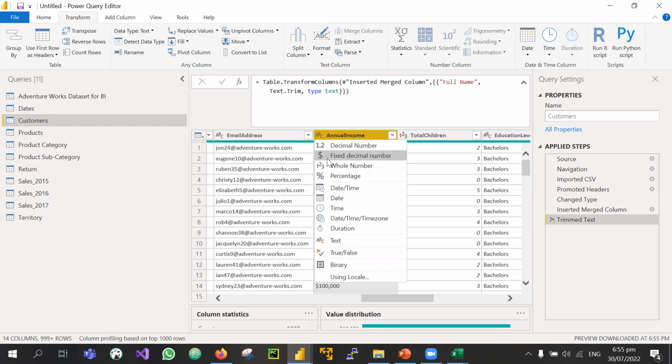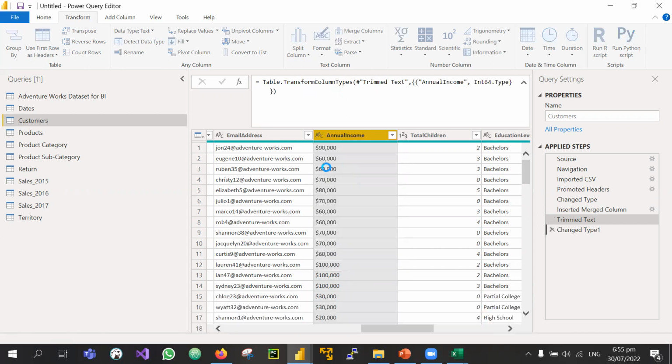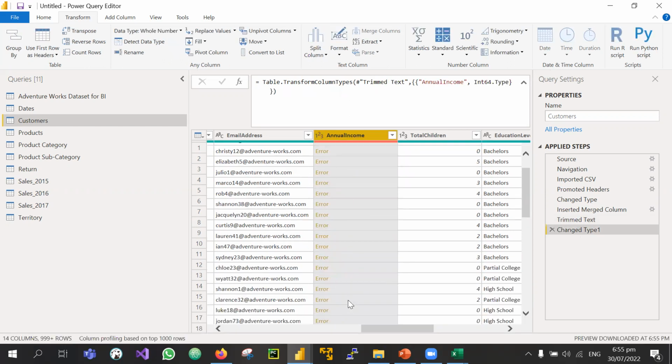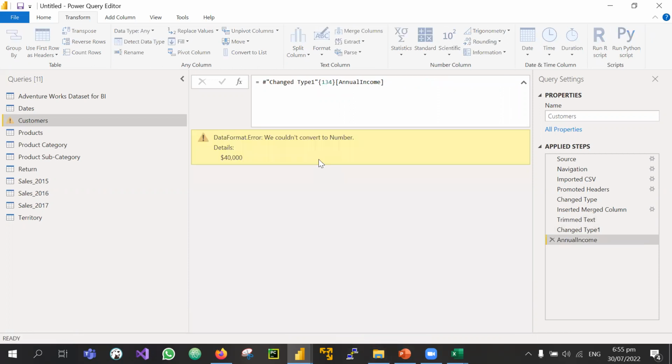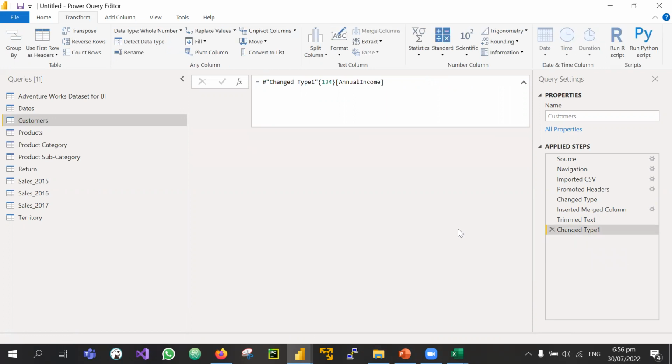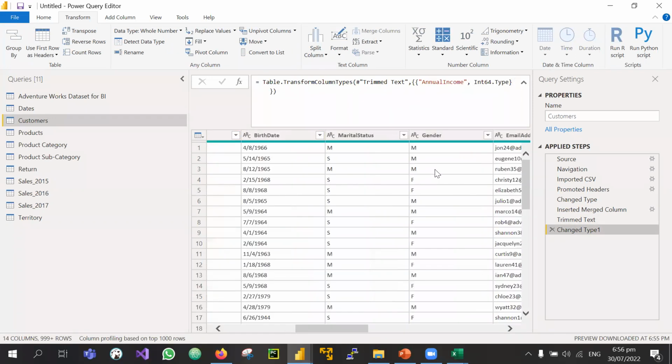Let's try this first and see. Now here you can see that we have an error. Why is that error occurring? We couldn't convert to numbers. It's probably due to this dollar sign. So let's first remove this dollar sign.